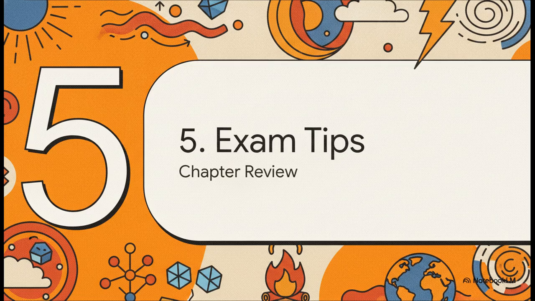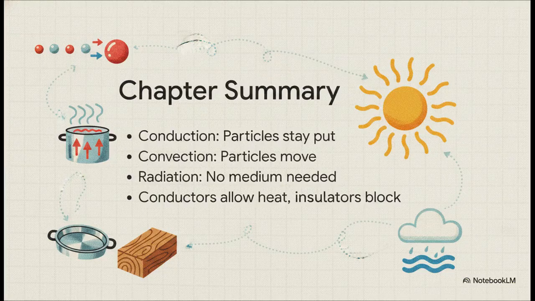All right, we made it to Section 5, exam tips. Time for a rapid-fire review. Let's mentally check these off your study list to make sure we've got it all locked in. Number 1, conduction. Remember, the particles stay put, passing heat down the line like a bucket brigade, mostly in solids. Number 2, convection. The particles actually physically move here, rising when they get hot, and this happens in liquids and gases. Number 3, radiation. No medium needed at all. It travels through empty space straight from the sun.